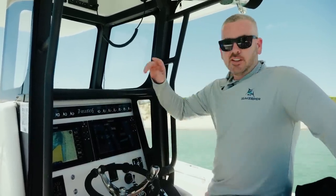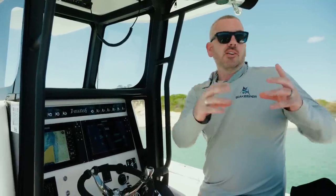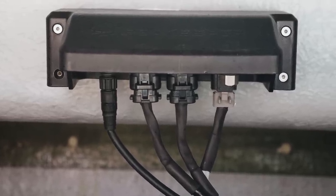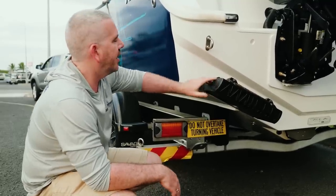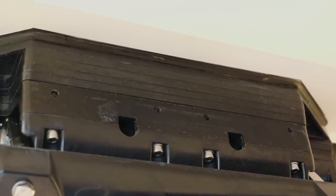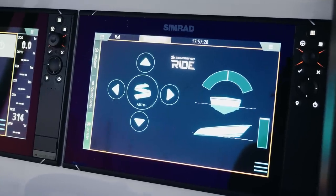The inertia control unit sends a signal through one wire from the front of the boat to the back, to a little distribution block that sends power to each actuator and tells them what to do. You need a flat surface on the transom, or pretty close to it, and we bond it to the hull using methyl methacrylate — it's three times stronger than bolting.